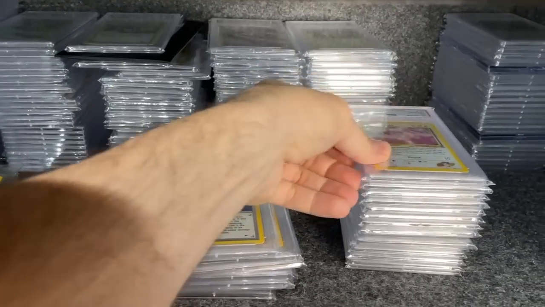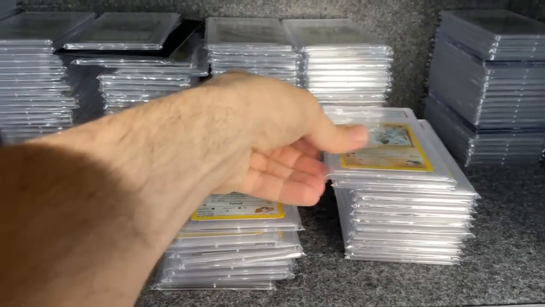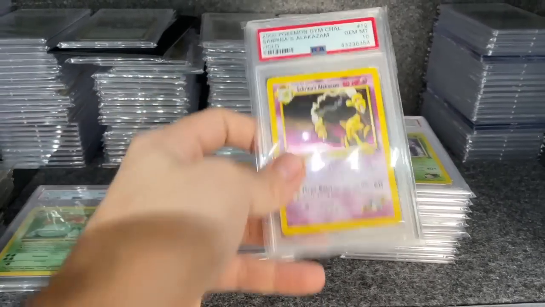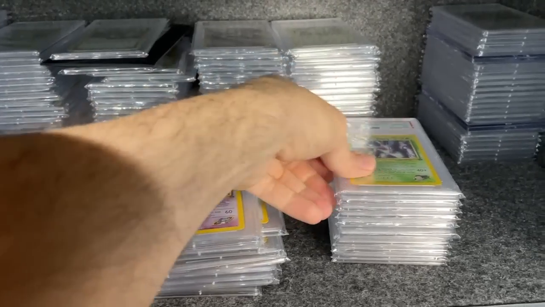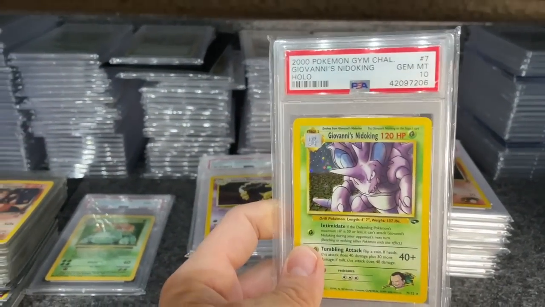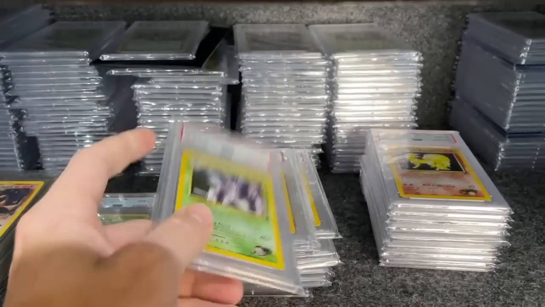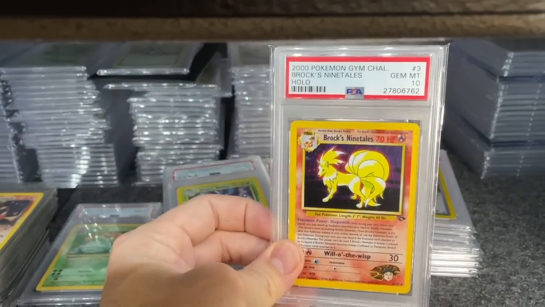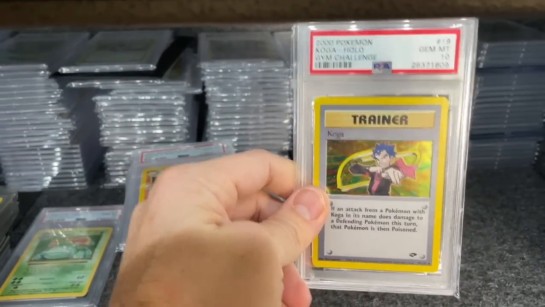I'm trying to complete Gym Challenge in PSA 10, and it is proving to be way more difficult than I thought, and way more expensive, because there's a few cards in this set that are almost impossible to get in a PSA 10. One of which is Erica's Venusaur, and then there's Persian. I think it's Giovanni's Persian, but they're really, really hard to get into PSA 10, so it's not going to be easy. But I'm trying to complete Gym Challenge, so maybe it'll happen one day.